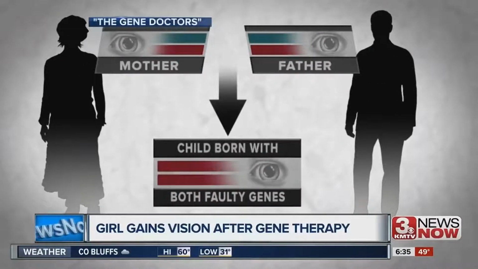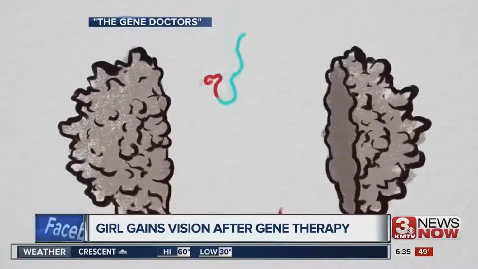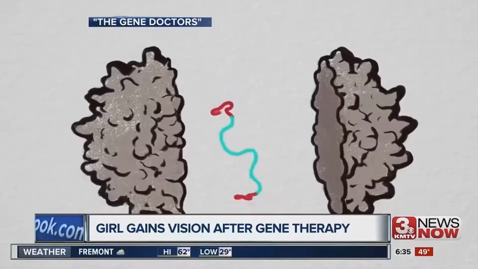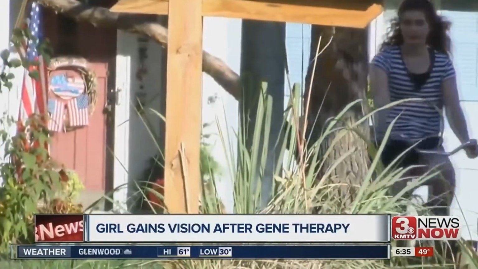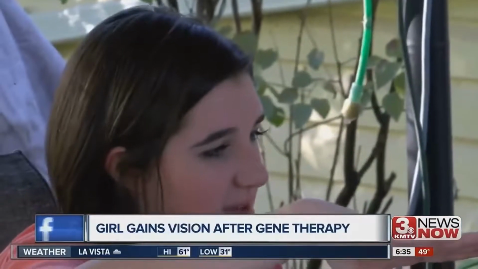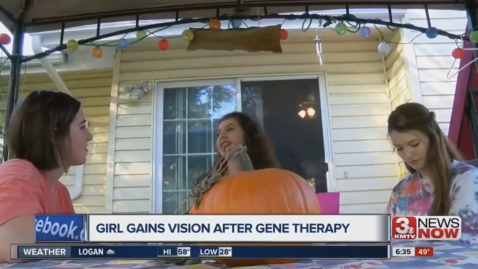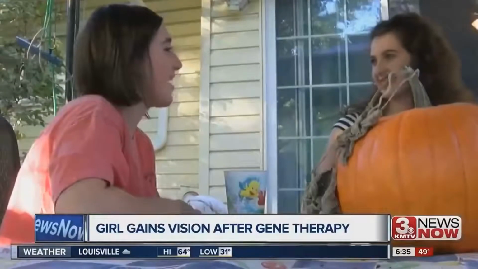Years of searching for answers led the Troxels to a gene therapy study after a blind dog gained its sight. The breakthrough meant the medical team could make a man-made gene. And in 2013, she had surgery after finally managing her seizures. 4 years later, you can see the results here on your screens. It's not perfect. Her vision is not perfect, but as she puts it, not perfect vision, but it's perfect for me. To maximize her vision, she wears glasses and contacts, uses a magnifier, and reads large print. But Molly's vision is spot on when it comes to living her fullest life, whether through art, riding her bike, or spending time with her family.